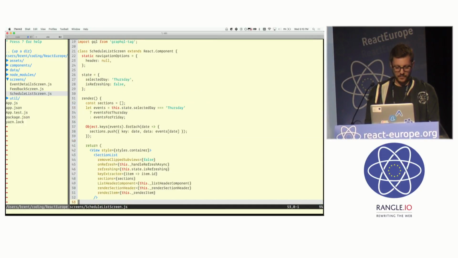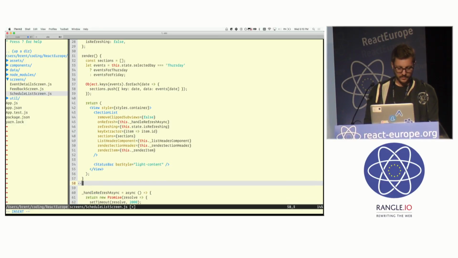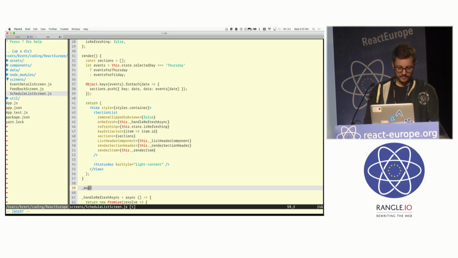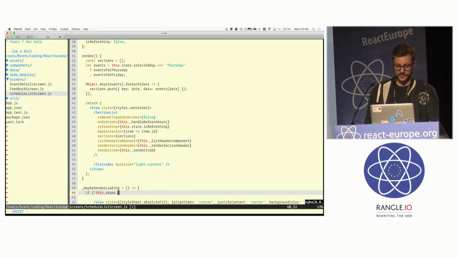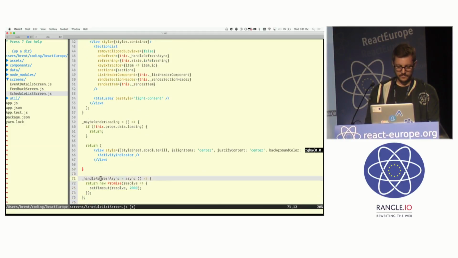Okay, so it's showing that, but let's only show that when it's loading. So let's do like, if not this.props.data.loading, return. Otherwise, return this thing.